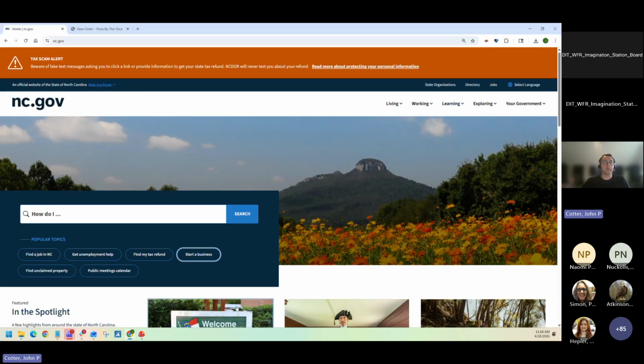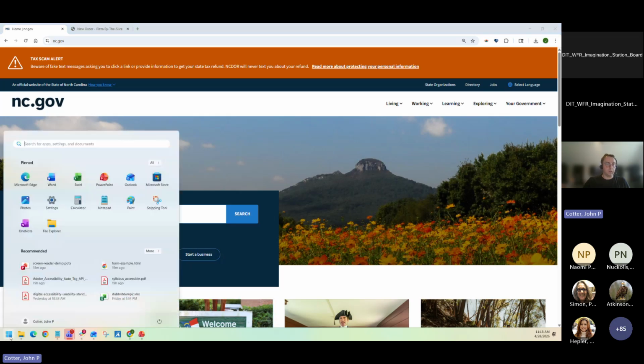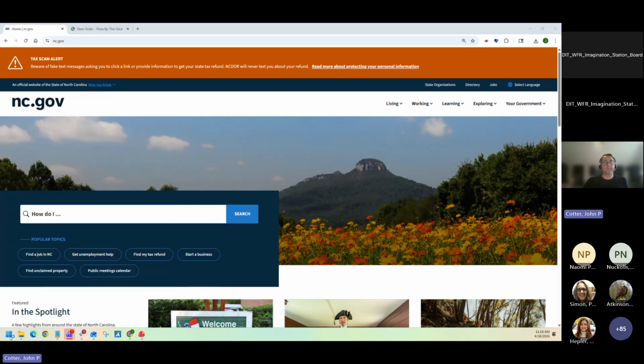So let me jump back to the browser. I guess I've got to turn NVDA back on. When I'm browsing the web and doing accessibility testing, I want to see the visual indication of focus. I want to see what the software developer created for how they styled the visual indication of focus.